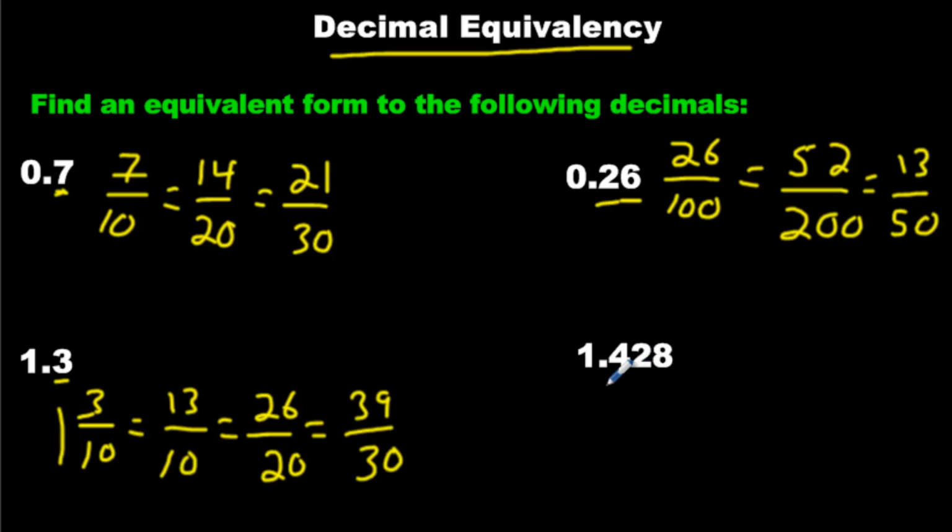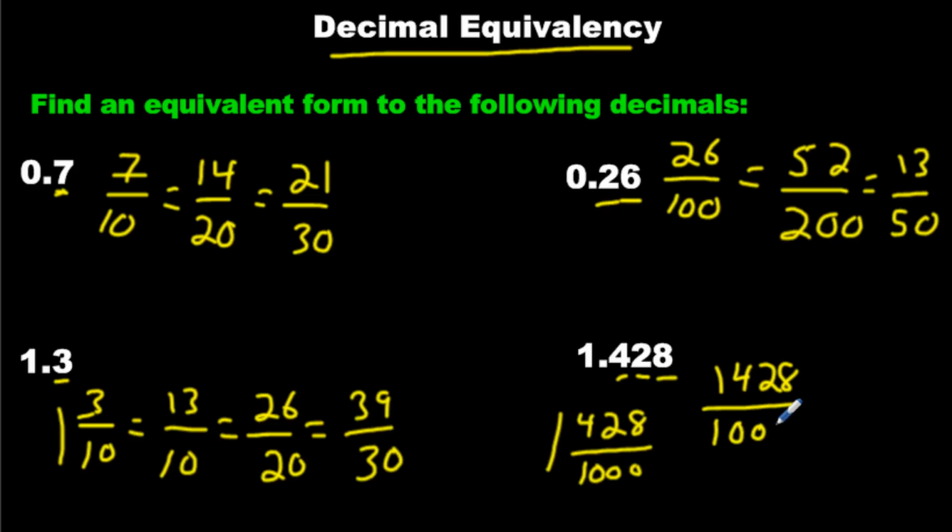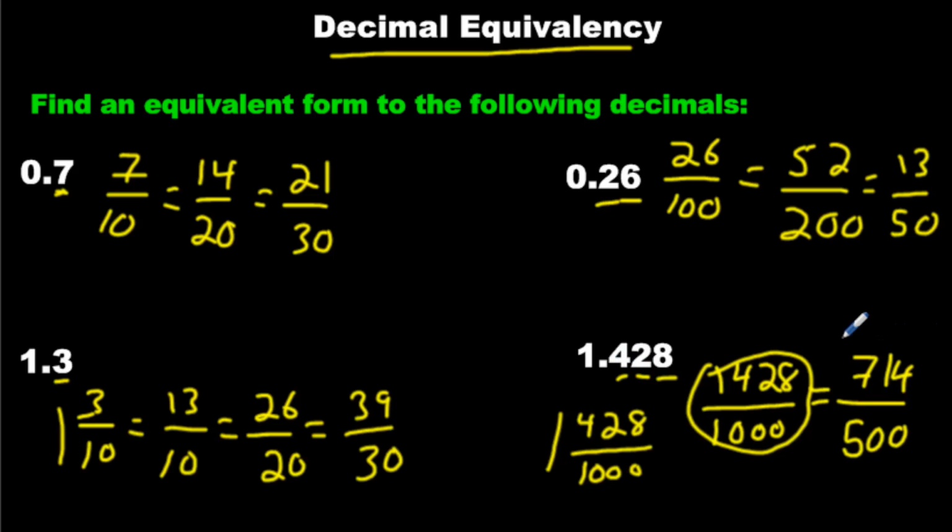But I'm going to move on to the last question. We have here 1 whole. Now look, we have tenths, hundredths. What's after hundredths? Yes, thousandths. So we have 428 over 1,000. And remember what I said, always turn it into an improper fraction first. 1,000 times 1 is 1,000, plus 428 is 1,428. That's all over 1,000. You want to double this number here and double that? I don't want to do that. I notice they're both even numbers. I'm going to divide them by 2. That'll get me on the top 714, and that would make 500 on the denominator. Look, this fraction is 1.428. And this one over here is also 1.428 because they're equivalent. Isn't that great?